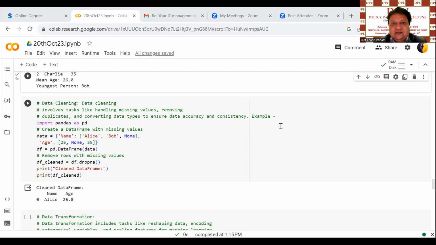Whatever insights the model is going to extract, whatever prediction the model is going to give you, it should be accurate. But when is it possible? When your data is pre-processed, when your data is accurate from all these aspects.